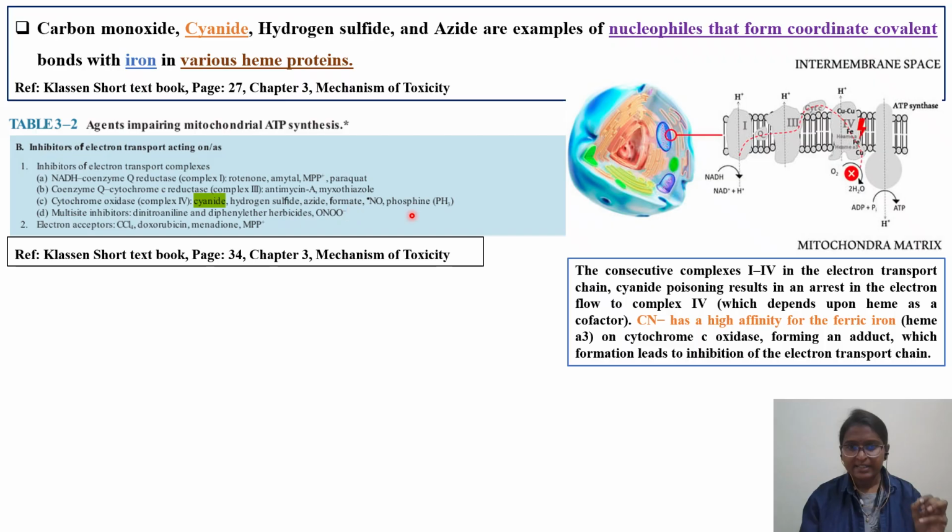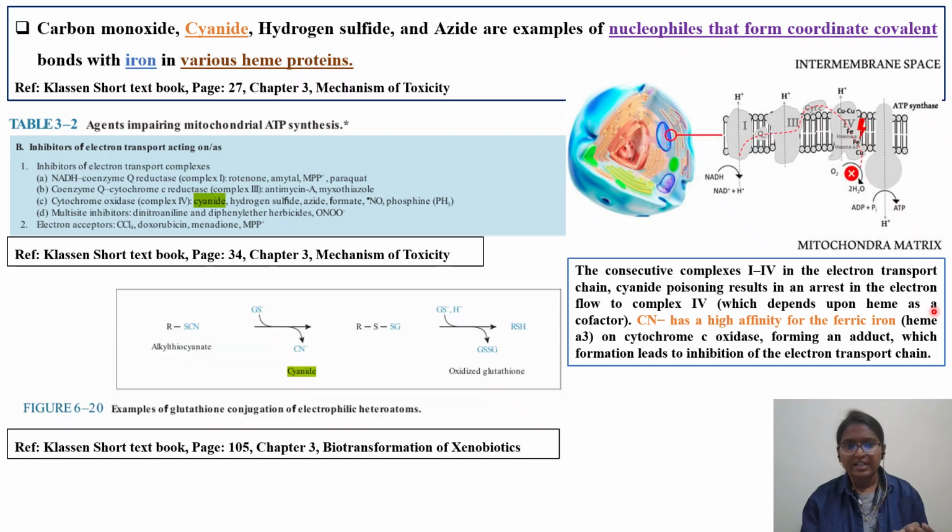Similarly, you can go through other examples also. For example, phosphine is there. Phosphine is released into your body when phosphorus is in the acidic pH of your stomach. This phosphorus will convert into phosphine, which is much more highly toxic. So, like that, you try to remember the examples. Here we have peroxynitrite, ONOO minus, which is a component in the case of photochemical fog. So, whenever you are preparing for the exam, you try to integrate all these concepts. Pause the video here, and try to remember which particular complex, which type 1, 2, 3, 4, and the examples.